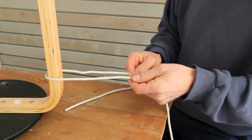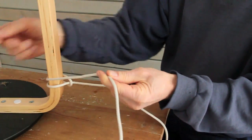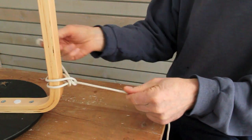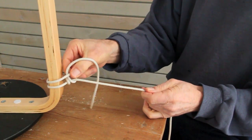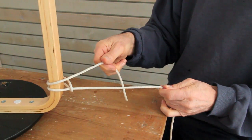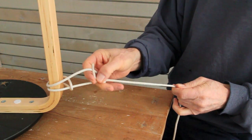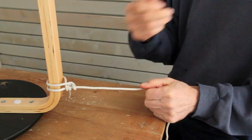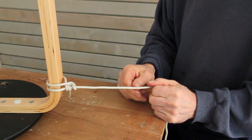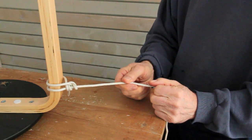The problem with knots like the bowline and the secure knot is that they cannot be undone when strained. If you knew that a situation like that might develop, use a knot which depends more on friction. For example, you take a turn around and then you take a back turn. Goes back like that. And then you secure it like this. Then you can pull it as much as you want, but you can also, with the force on, loosen it a little bit like this and tighten it up again or secure it again like this. So this is a very good principle where the line may be under strain and you still have to undo it.